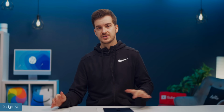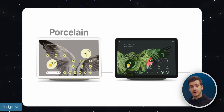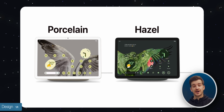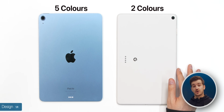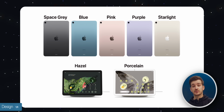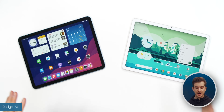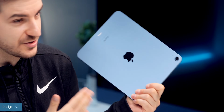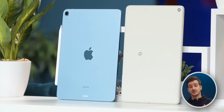When it comes to the actual speed of the fingerprint readers, they're both really fast. I think the Pixel tablet is slightly faster, but that's mostly due to its animation being faster. And when it comes to the colors, the Pixel tablet comes in two colors. So we have the porcelain, which also comes with a white frame, and then the hazel, which comes with a black frame. And then with the iPad Air, we have 5 colors, from space gray all the way to the vibrant ones like purple and blue. Personally, design-wise, between the two, I do prefer the look and feel of the iPad Air. It just feels more premium and just screams higher quality compared to the Pixel tablet.